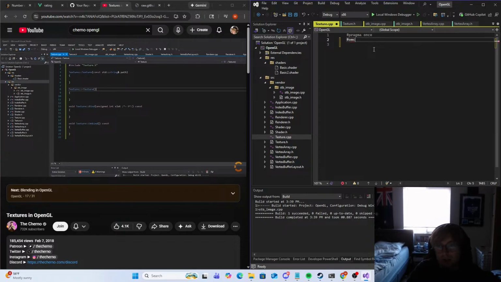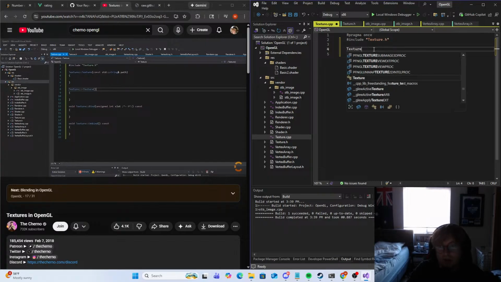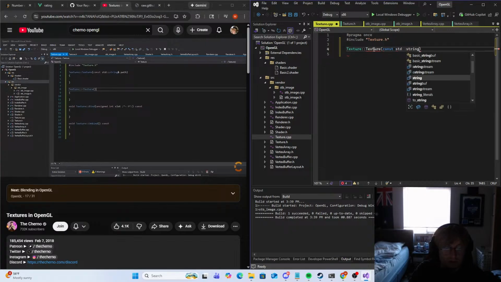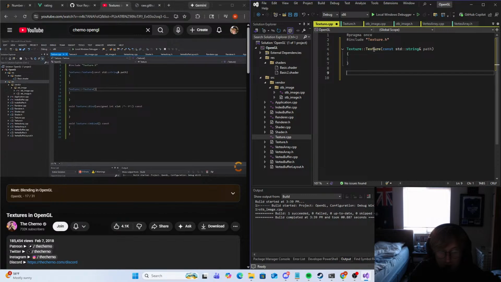Let's include texture.h. Texture, const string path. Texture. Is our destructor here? Cool.